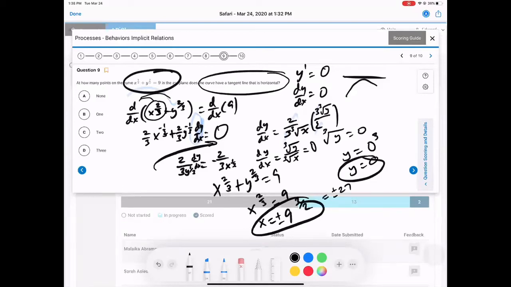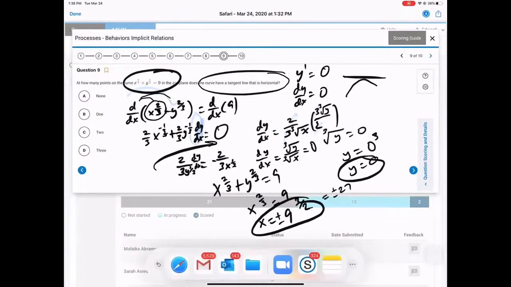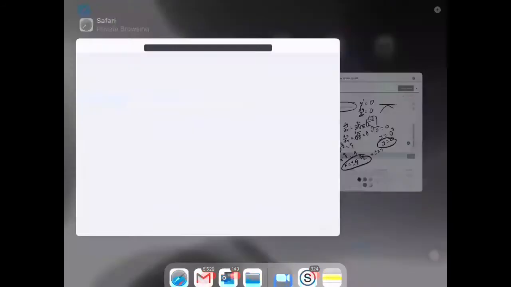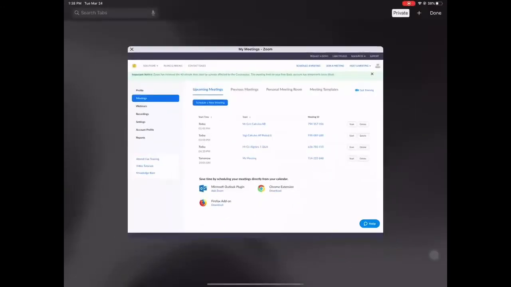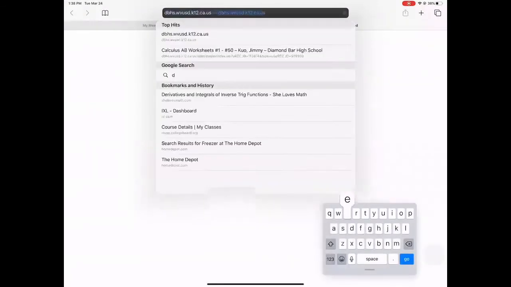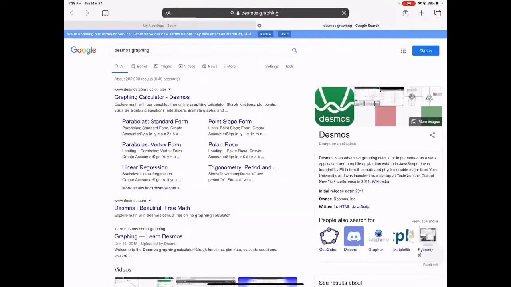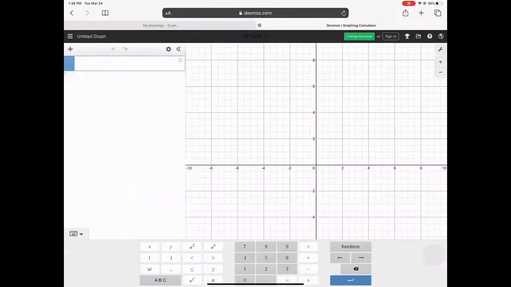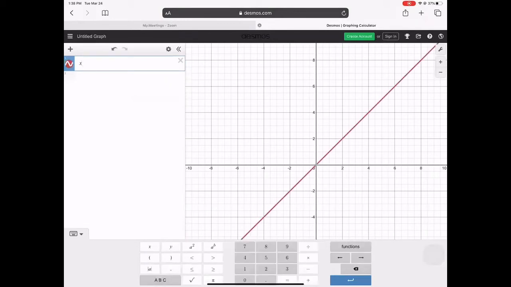So real quick, I'm going to really quick. No, actually, no, I can't save this. Let's see. Can I hop over? Yeah, let's try this. Uh-oh. They're going to know my Zoom account stuff. Okay. Desmos real quick. Just real quick, just to show you this. X to the exponent. Where's my exponent?